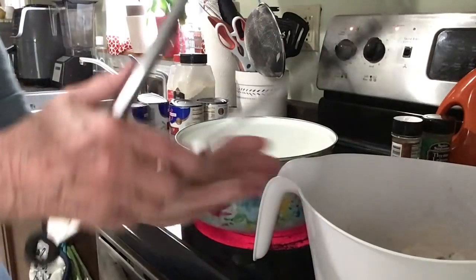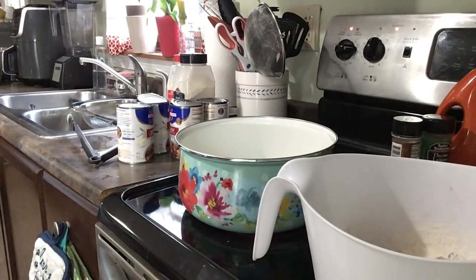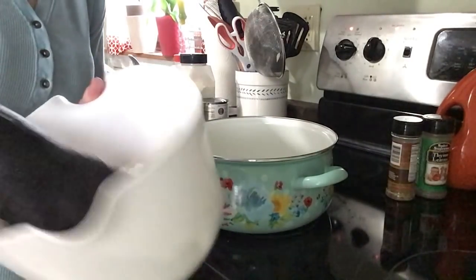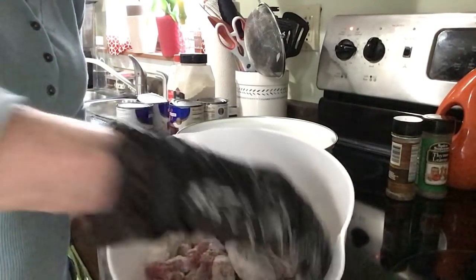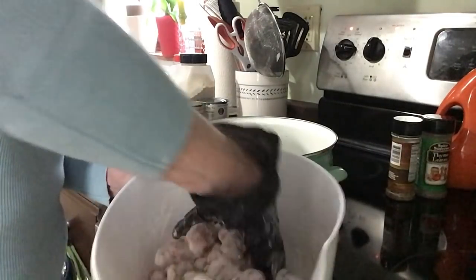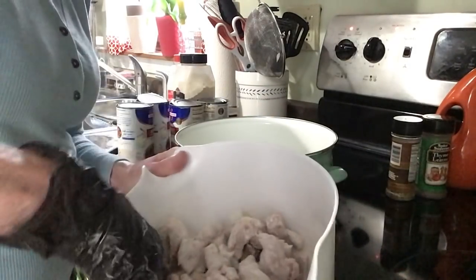All right, so I'm going to put that off to the side. Hold on one minute. What am I looking for? I'm going to get a glove here to put on, because I don't like touching raw meat. So I'm just going to use my hand to flour it. And I think this is going to be enough flour. I used a couple scoops. You just want to coat the meat. Now, like I said, I'm using a Dutch oven, oven-safe pan. There. So the meat is all coated in flour.